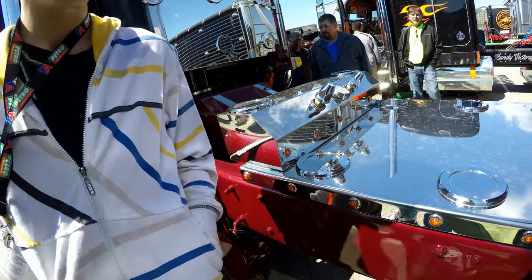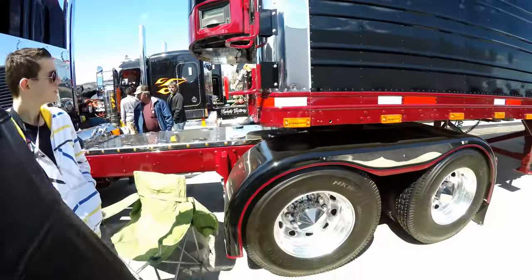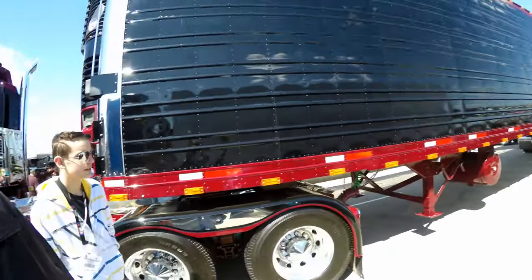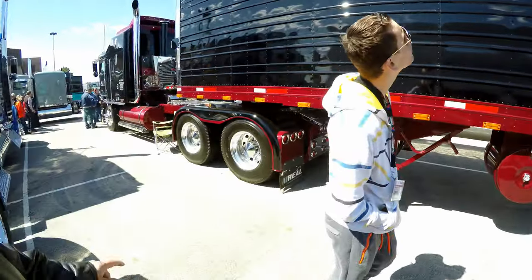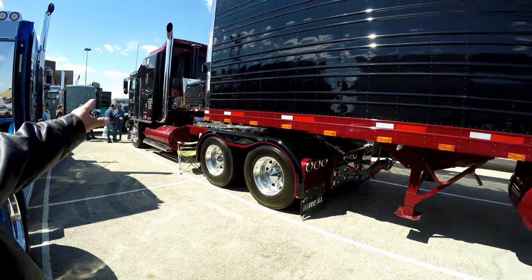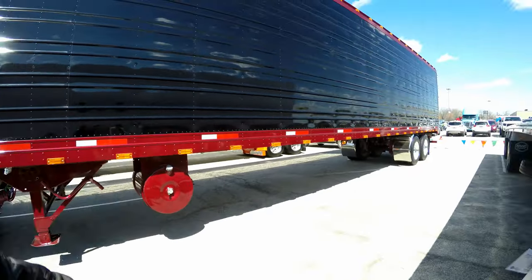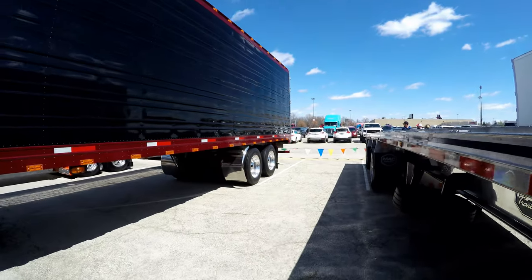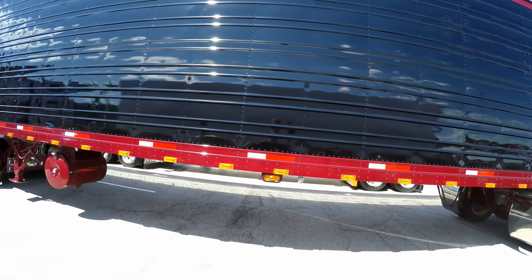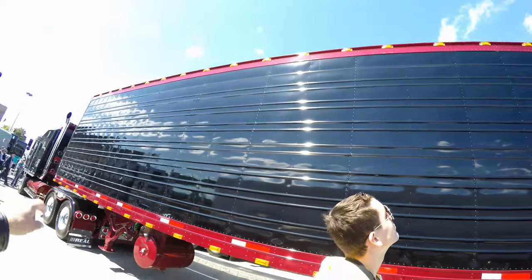That's for the hookups for lines and stuff — I'm sure he's got it set up just for the actual show. Look at the trailer and everything — he's done a fantastic matchup on the trailer. The cab is black and then the rails and everything is red — that is a beautiful matchup for trailer and tractor. And then look at all them chicken lights he's got — all the way on the bottom alongside and all the way on top. That must look absolutely gorgeous at night.